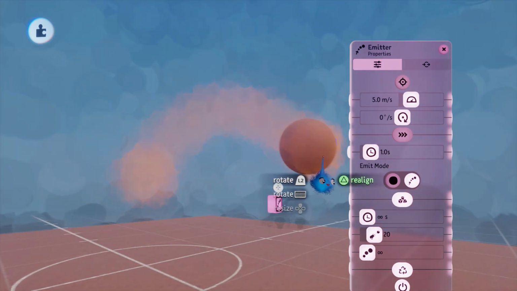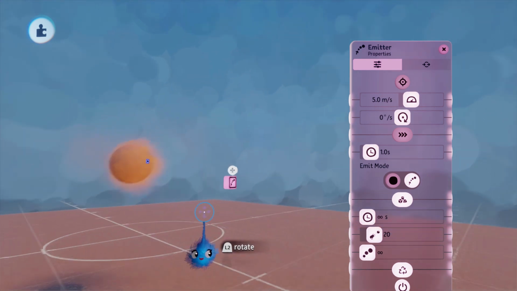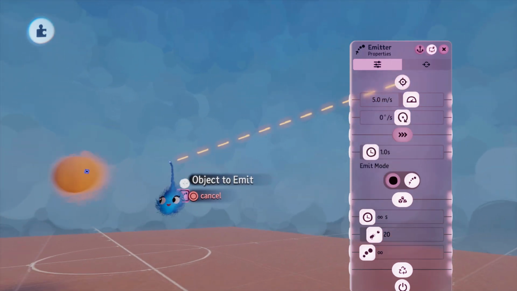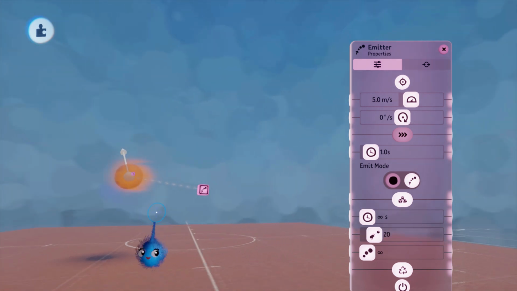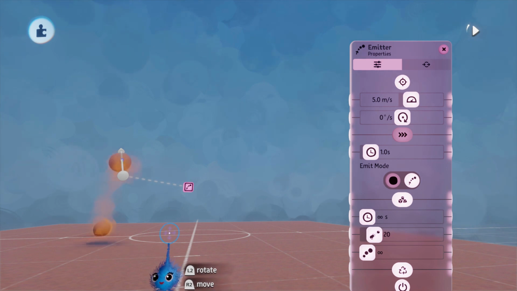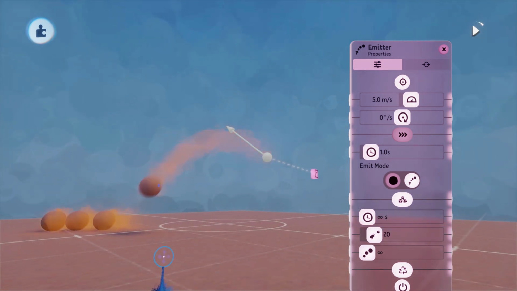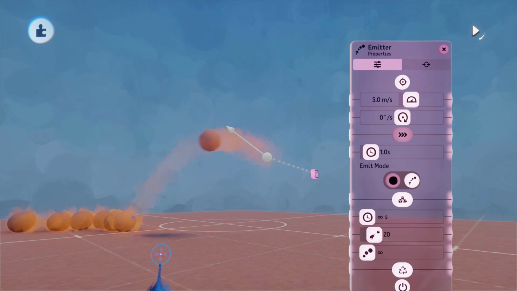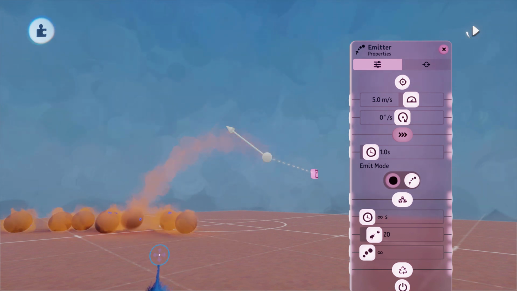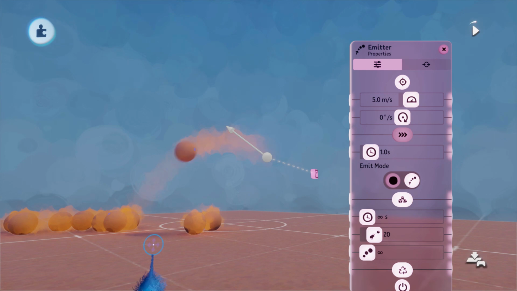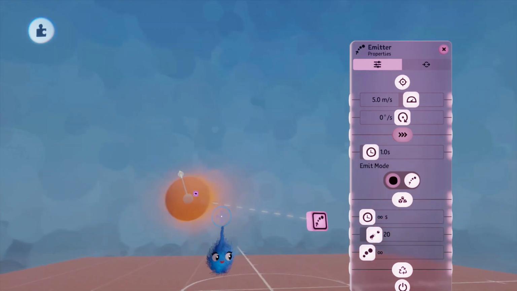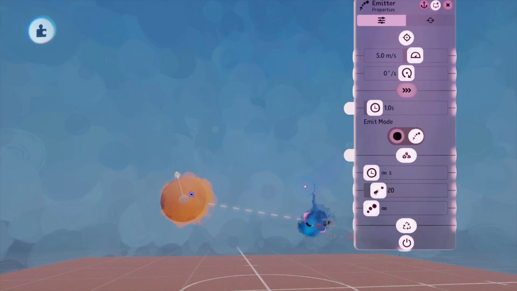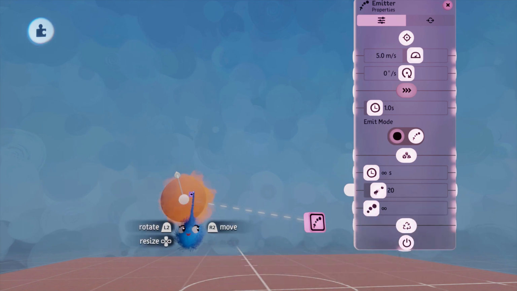So that's going to create a trail when it's emitted. So we'll emit our sphere. Like that. There we go. So that's now created a really nice effect of the sphere with a sort of a trail after it. And you can program this in so that when that's in the air it does it, and then it doesn't do it when it's on the ground, for example, so that you don't get the trail all the time.